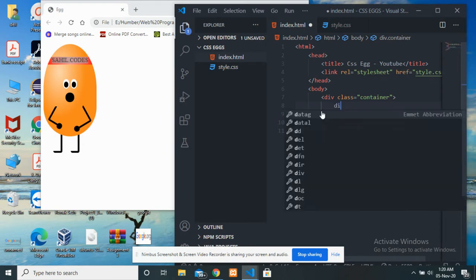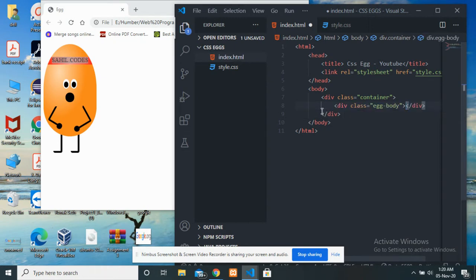And then I will write one more div with the class of egg body, which is only going to cover my egg, hands, two eyes, one mouth, and a ribbon.